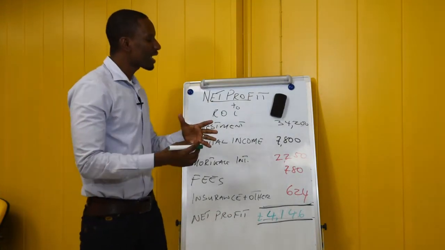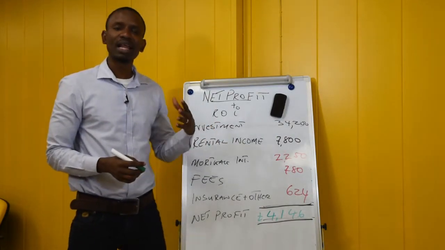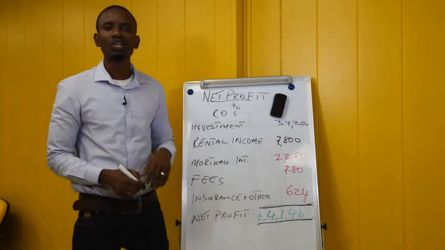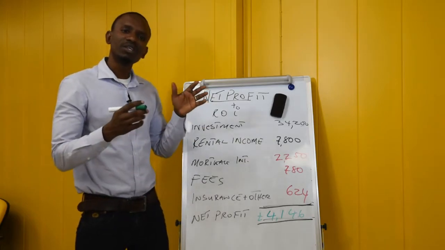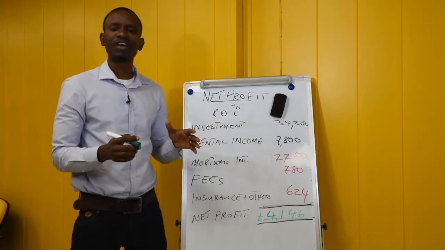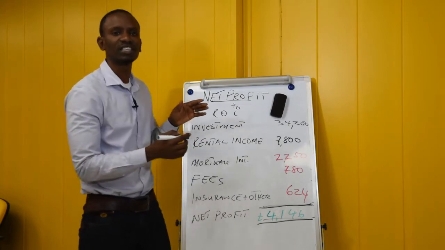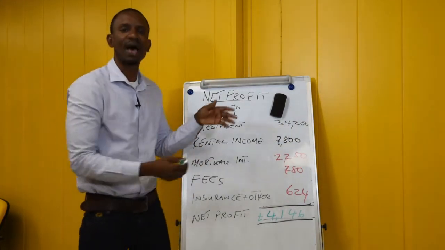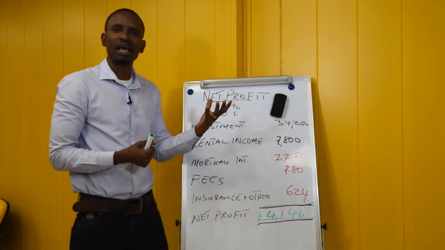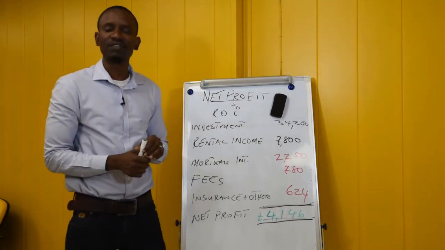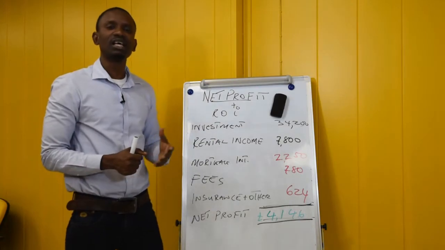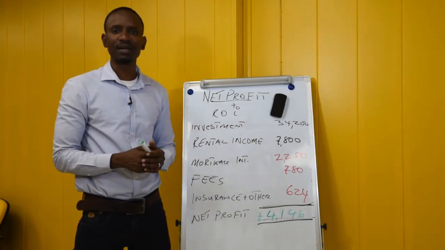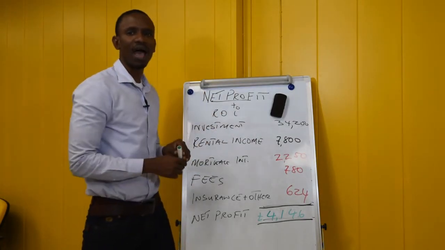So now let's work out what the return on investment is. But first I'd like you to understand the definition of return on investment. Some people call it ROI. The return on investment is the benefit an investor will receive in relation to their investment, in relation to the £34,200 we've invested to buy this property. So how much benefit we've gained from making that investment. That's what the ROI is. The higher the ratio, the greater the benefit of our investment. So let's get to calculating the ROI.